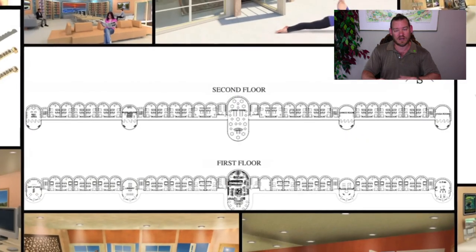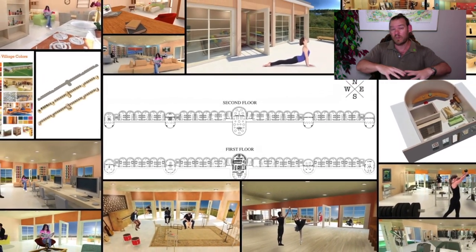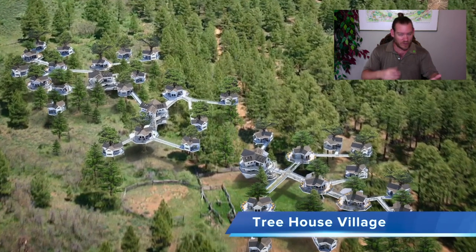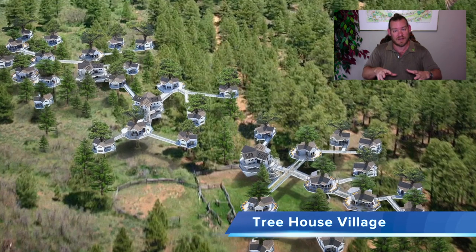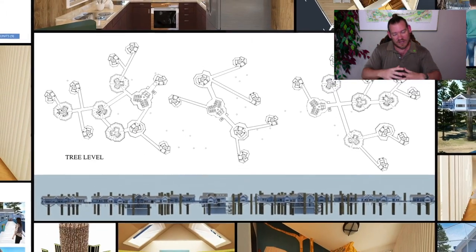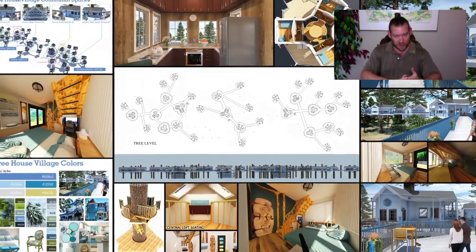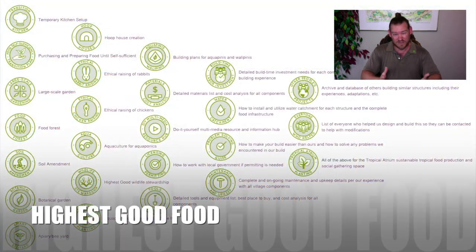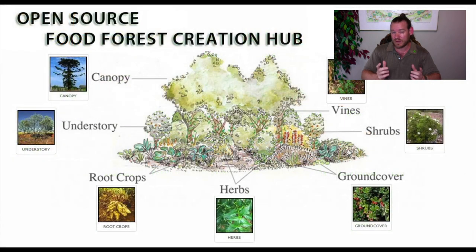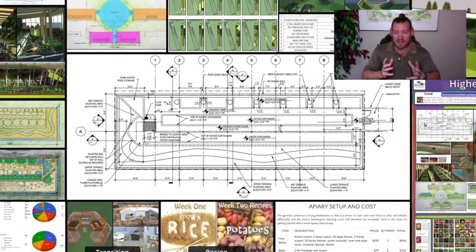There are 3D printed houses coming online, there are tiny homes. All these things could integrate the components of our model separate from the physical infrastructure parts, or they could build around the physical infrastructure. You could build a tiny home village around the city center — the city center provides food preparation for 200 people, laundry for 200 to 300 people, and recreation space for 200 to 300 people. We're choosing an earthbag village because it's the most affordable and one of the easiest to make open source and free share so that people can do it all over the world. 3D printers are just not there yet — they're not open source and readily accessible.